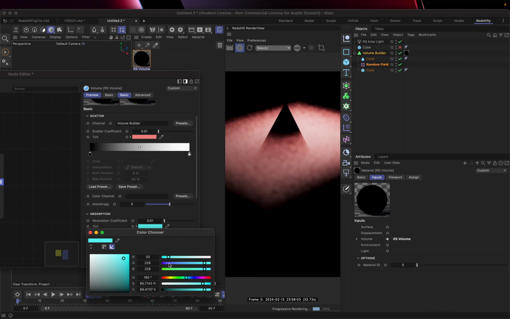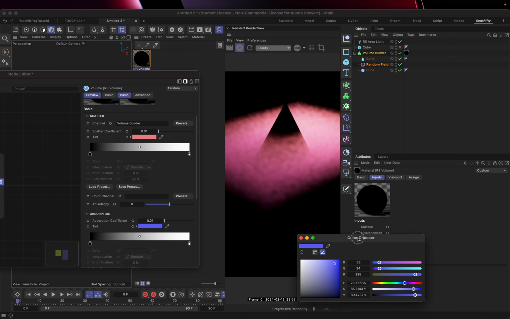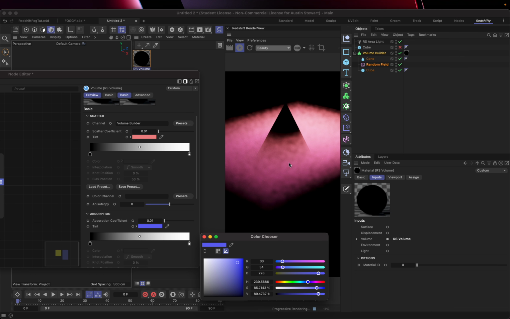If I was to make this an even deeper purple, you can start to see we can get some really cool color combinations out of this. I do want you to note that as something's closer to a light source, there's going to be more scatter. When the fog is further from a light source, there's going to be more absorption. So the light source is over here, it's hitting this part. That's why we're getting more of a purplish blue in here and more of a whitish red on this other side. We can also deal with these gradients and stuff. That's something you can experiment with. It's not super necessary for what we're doing here.